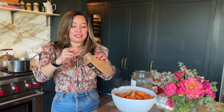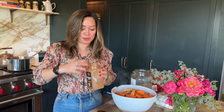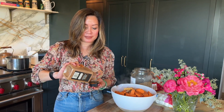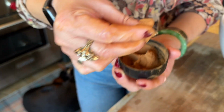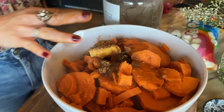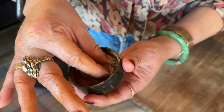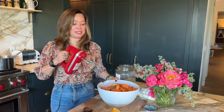So a pinch, in the beginning, I was like, what's a pinch? Is it like just a tiny little bit? Or, you know, how much is a pinch? So I'm going to show you. Well, I've got to get it out first. So let's get it out, and then let's show you what a pinch is. This is a pinch. Do you see that? That's a pinch. It's not this. Some people think it's just this. No, a pinch. Give it a good pinch. Let's mix this baby together.